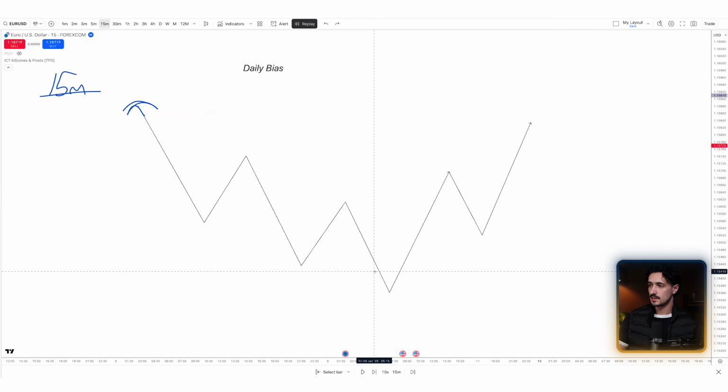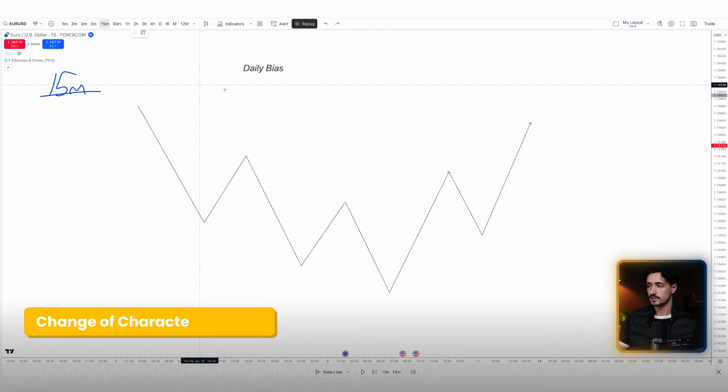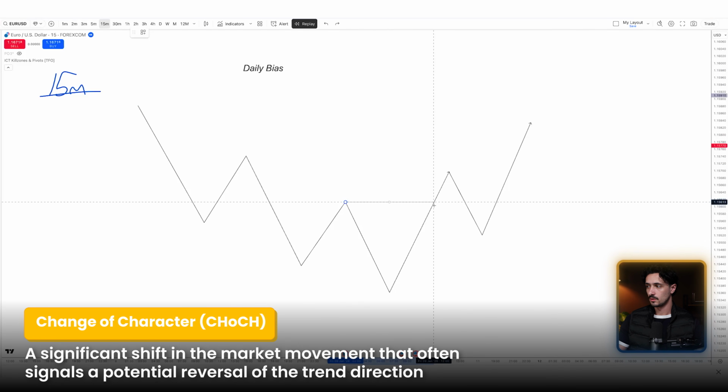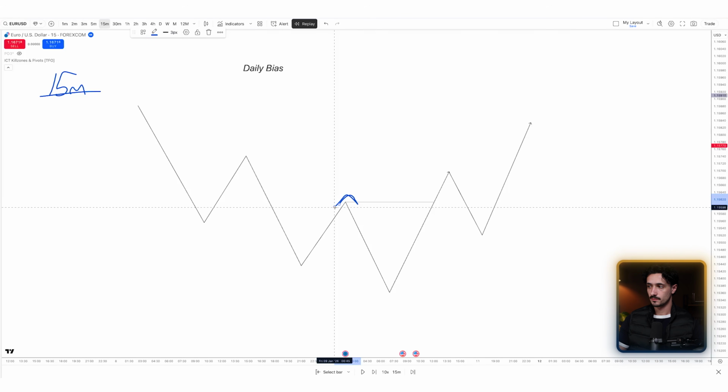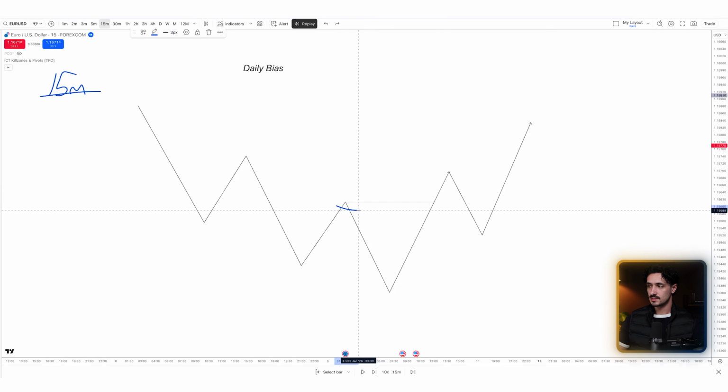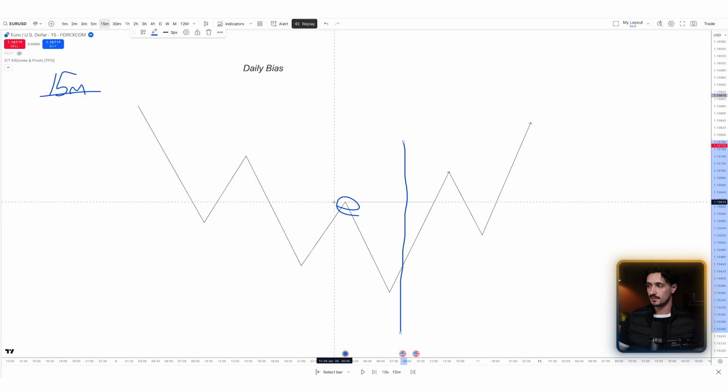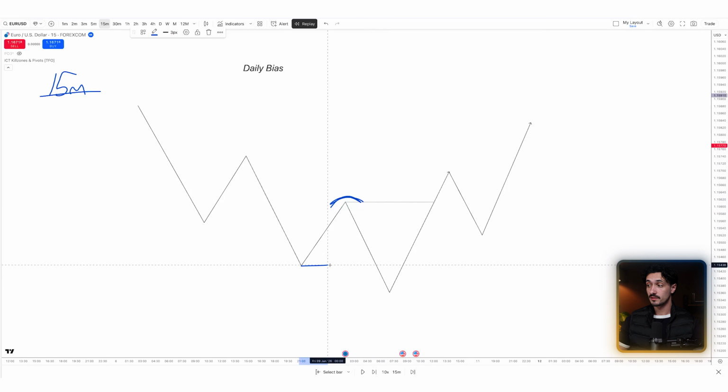Then what happens is the market structure shifts. And so we go through a change of character, which is essentially when the high that was currently in control of the market. So at all times, there is a high or a low that is in control. And the way you can understand who is in control is by identifying the strong structure. The strong structure is the most recent swing point that has broken structure in a direction. For example, in this instance, this is the strong structure point because this is the most recent high that broke below the previous low and put in a lower low. So this becomes what we call a strong high. This is the high that's in control.